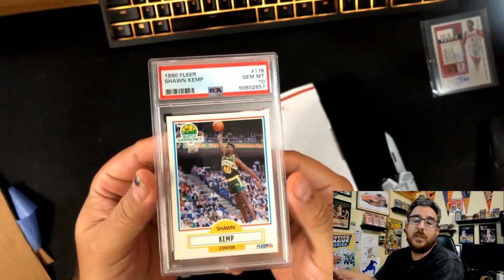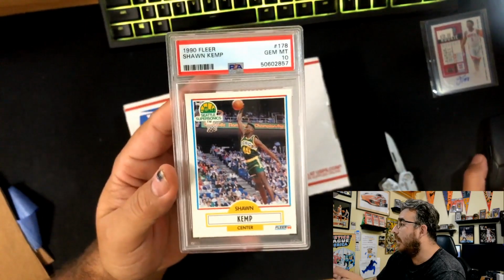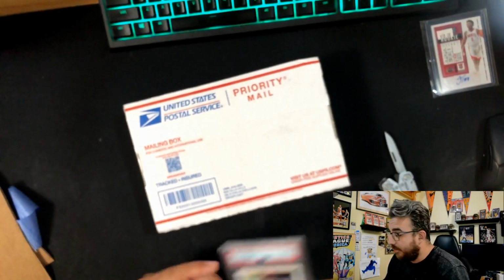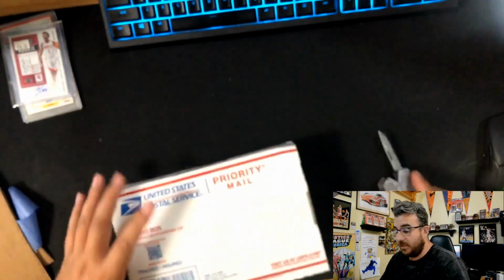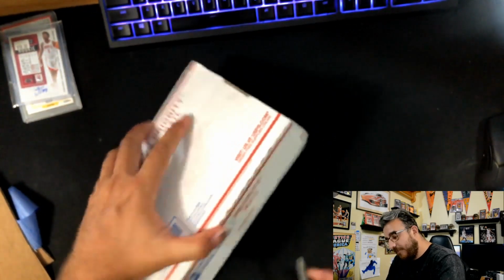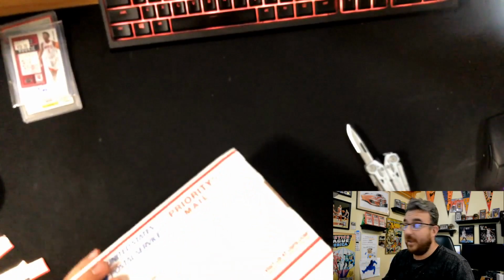I mean, y'all know my rule. Anything under $100, I can usually take a stab at. But I wanted this one for my own personal collection. So, without any further ado, I sent off a total of 8 cards that I bought on eBay. We'll go through what they were previously, and then we'll go through what they came back as.